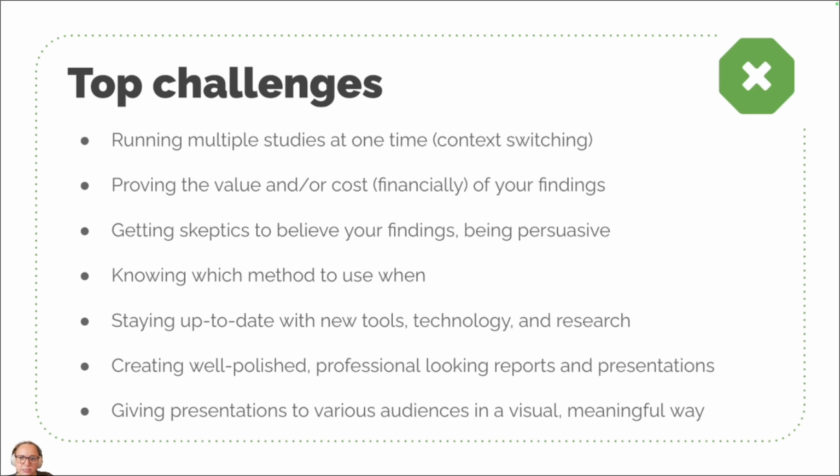The next two bullets on this slide are going to be talked about a bit more in the next module. But the idea of proving value and/or cost of your findings, it's not just about severity of the issues, but also translating the severity into the real world and what the impact will be if the issues are not fixed. Finally, knowing which UX method to use and when. We'll talk more about that in the next module, but UX researchers kind of need to straddle two fields of study. They need to know how the technical sausage is made from the development side. They also need to understand how to conduct research in a very methodical, scientific way.